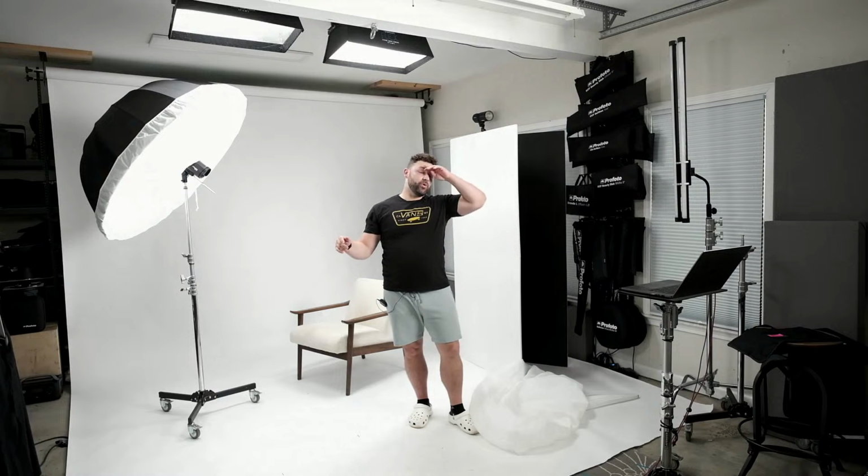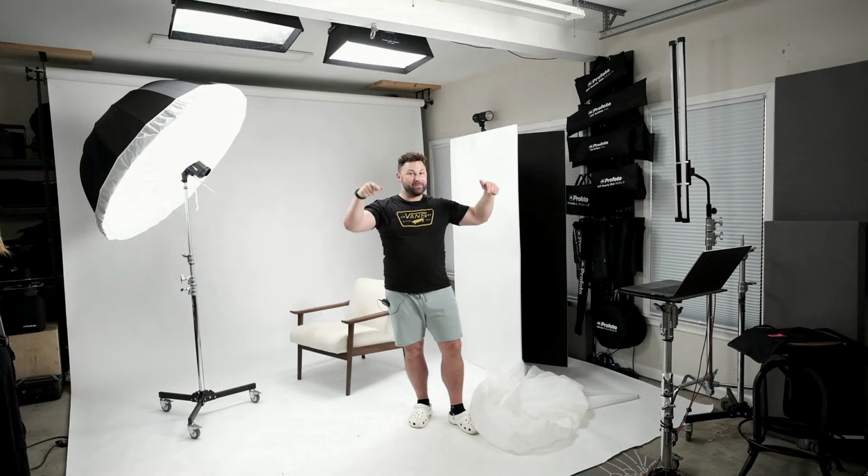Say you were out shooting outside and you wanted to light the subject, but you wanted a little bit more fill than what you were getting. And there happens to be a white box truck or a billboard or a white wall or something like that. You could position this close to the wall, let that light hit it and bounce forward, and you could do the same thing. So you don't have to be in studio. You just have to be aware of your surroundings when you're trying to utilize that technique. So just something to keep in mind.